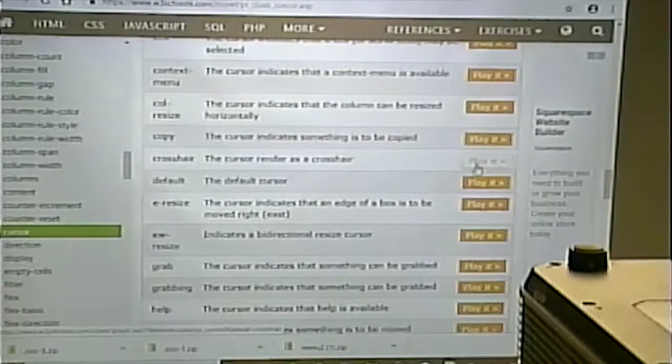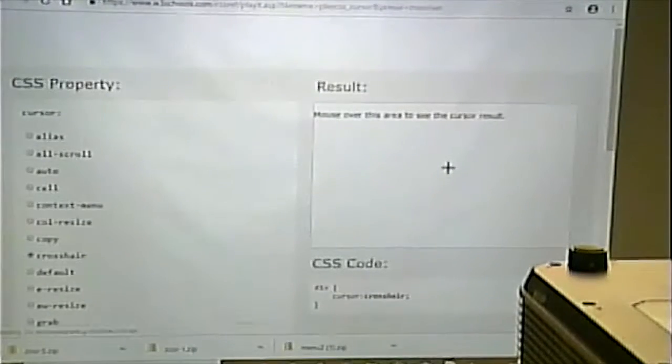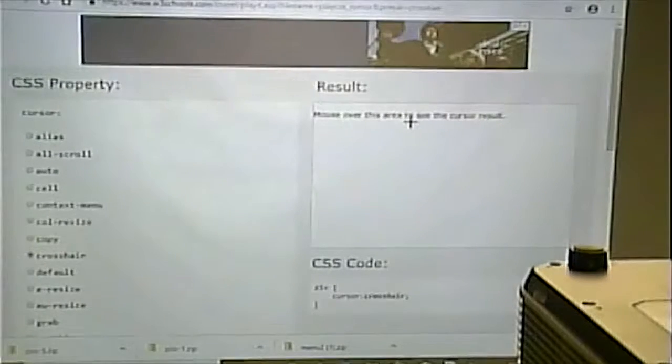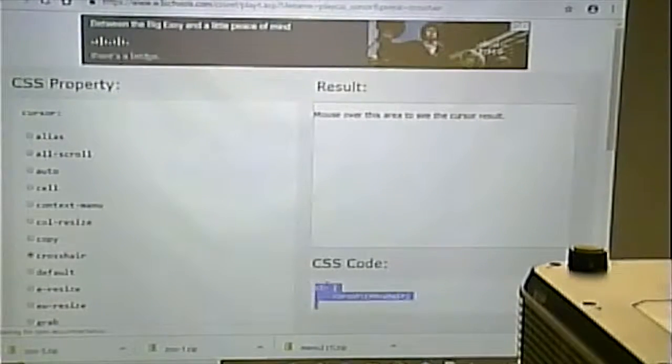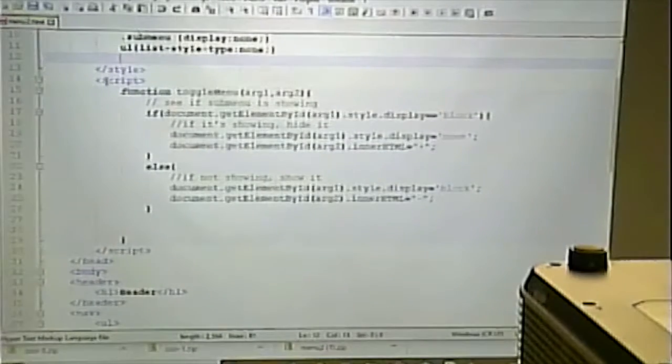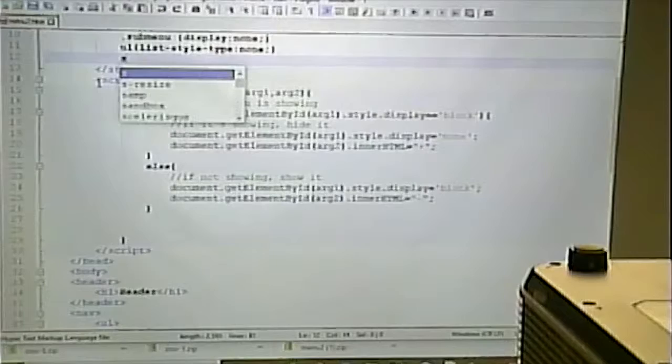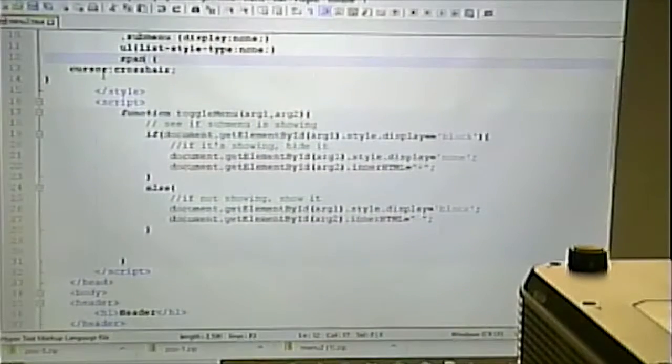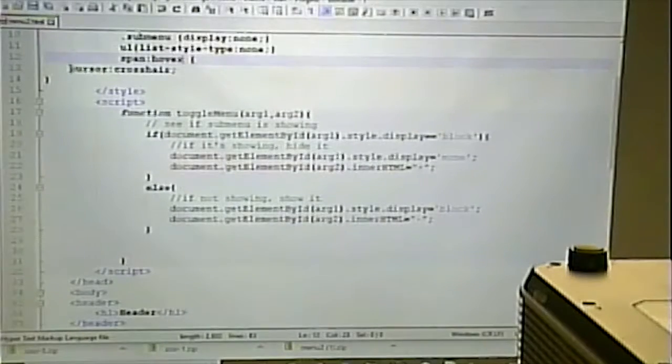Let's make it a crosshair. Okay, so I think I can do this. I think I can say span. I think. We'll find out.